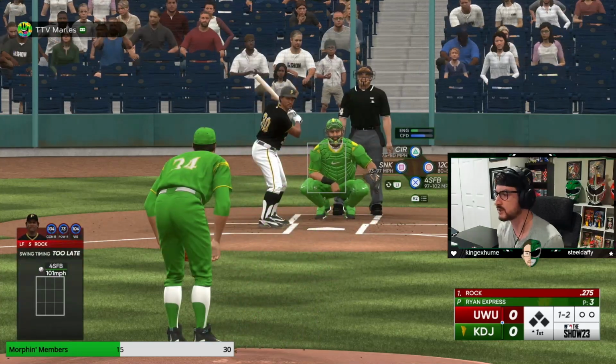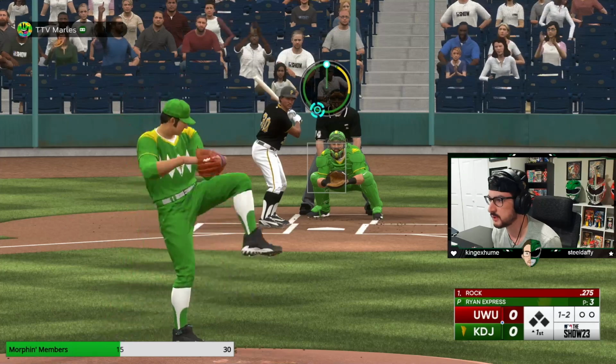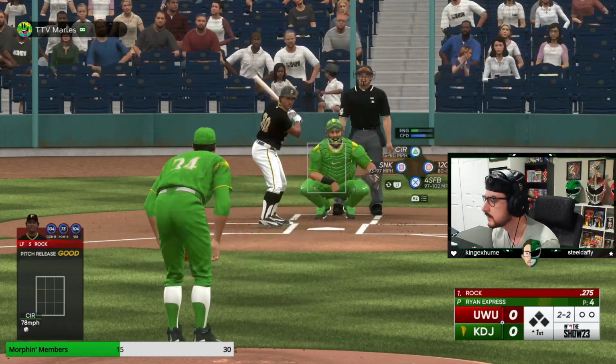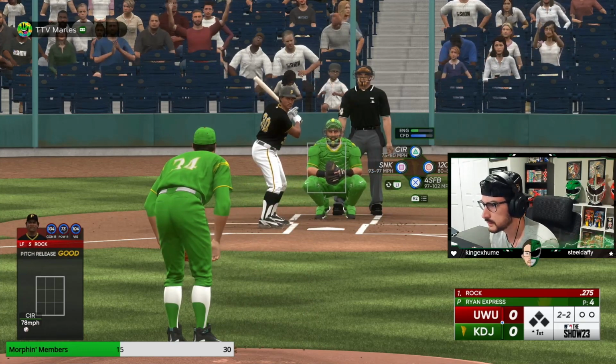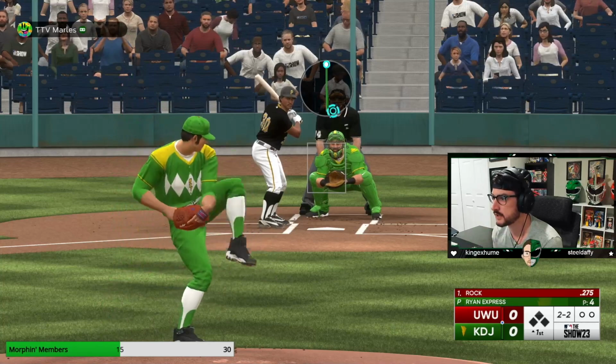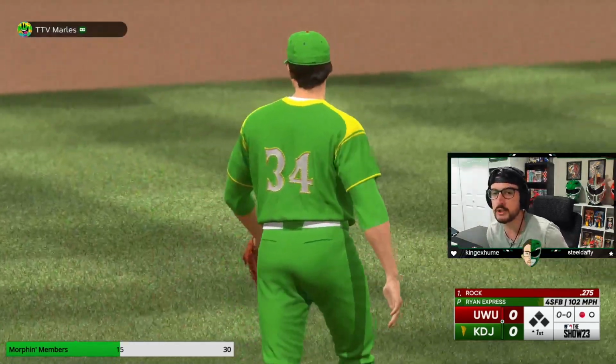Okay. 1 and 2. Circle change low and in. This is a weird spot to throw this. Oh God, I don't know where it's going. Please go in the spot. I missed entirely. So at 2 and 2, I'm going to go back to the fastball. I don't trust that he can hit it yet. If he proves it, great. If not, it's an out. It's an out. The four-seamer from him is just so electric.